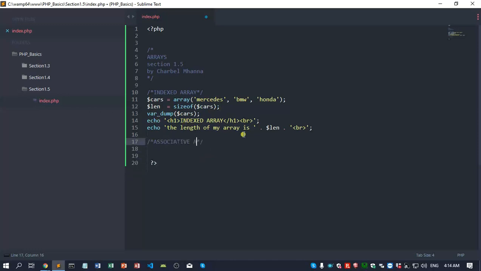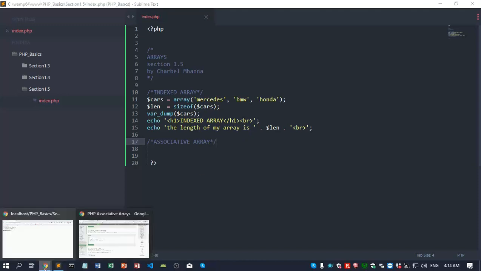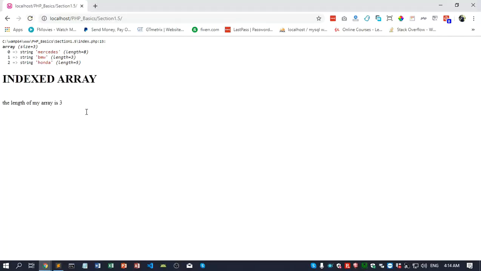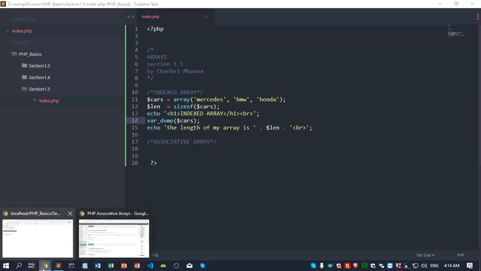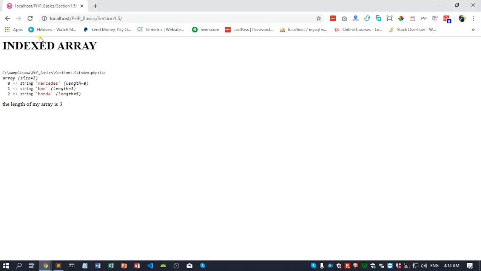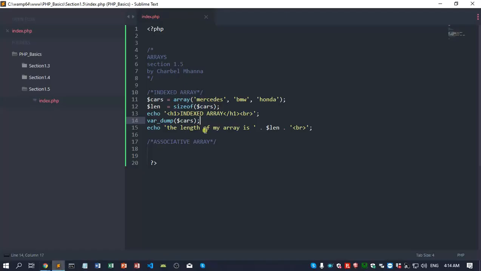Associative array in PHP. So let's go back to our code to see if it's clean. So this is index. Let me put this here before the var dump, and go back. So indexed array. Okay, so now the way to create an associative array, it's almost the same thing.